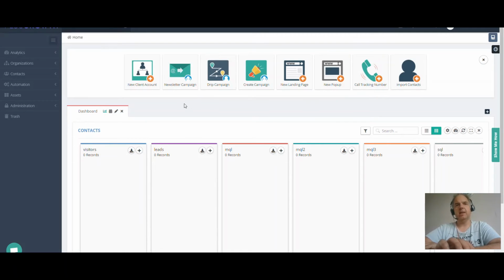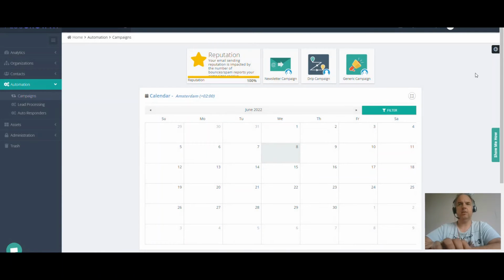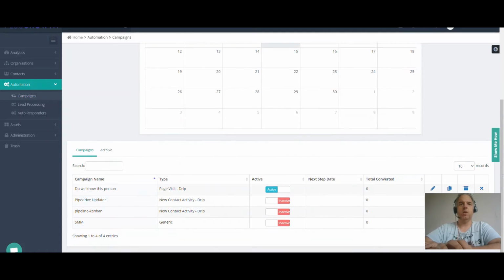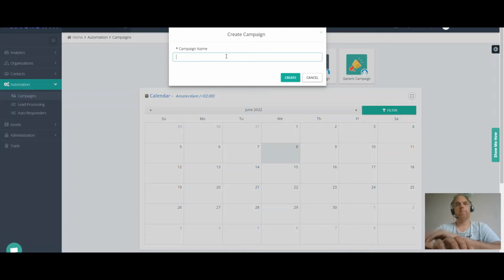What you also see here is a bunch of preset campaigns. And these campaigns are either for newsletters or a drip campaign based on action points, or maybe somebody landing on a page, etc. So basically what you do now, when we have set this environment, is you go to automation. And with automation, you have the ability to choose between two separate types of campaigns. Either it's a campaign where you would like to do a reach out, or it's a campaign where you would like to do a certain set of campaign in the form of reaction.